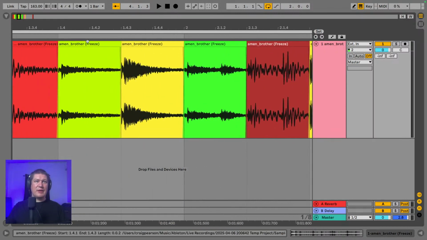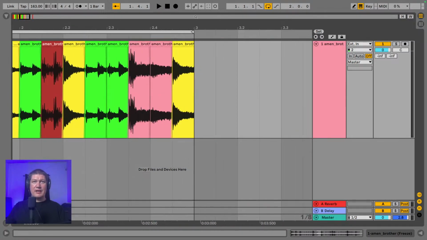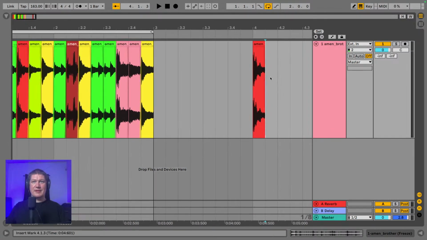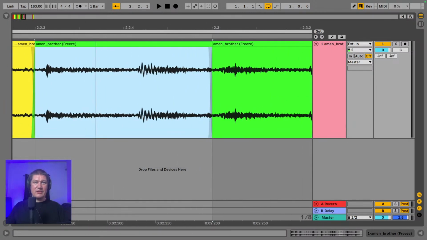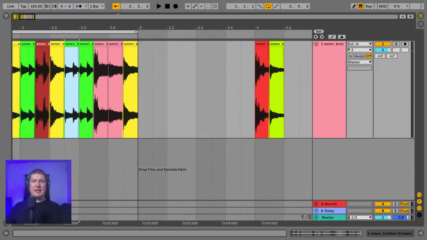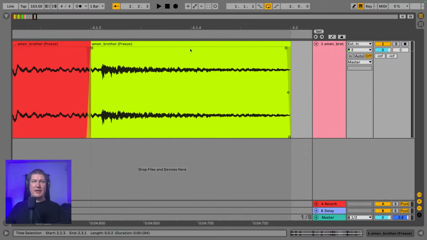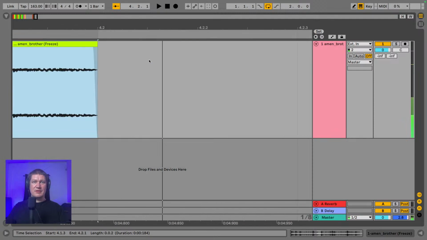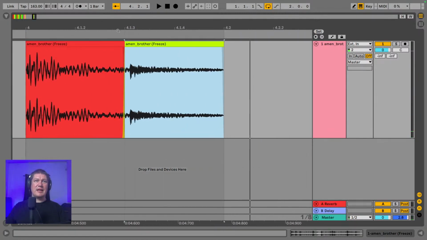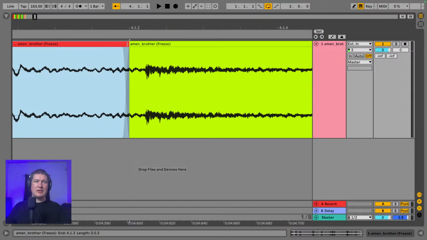Now, before I was talking about this slice here, which is a ride cymbal by itself, and I'll just demonstrate what I mean. So you may have noticed that I chopped this up into eighth notes, and I'm sorry if I'm getting technical now, but an eighth note, you can see that in this green slice here, it's actually got two hits. So it's like a shuffle that goes, and it's got those two hits, right? Now in this particular slice over here, which is the same length, it's only got one hit, which makes it a very useful slice when you are putting together different patterns with the amen break.